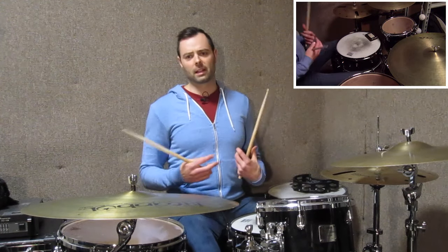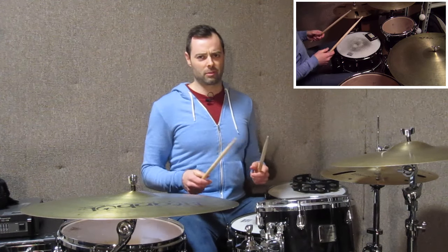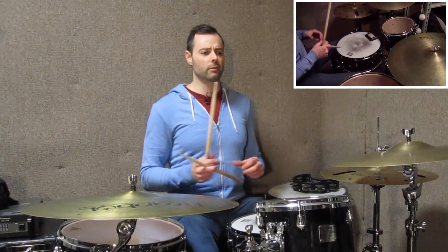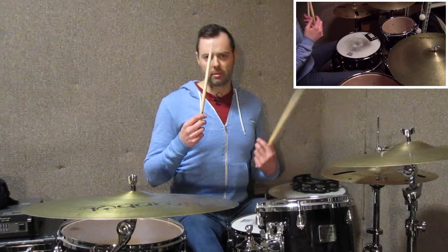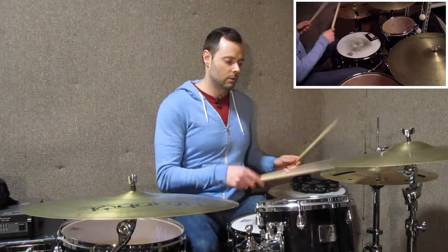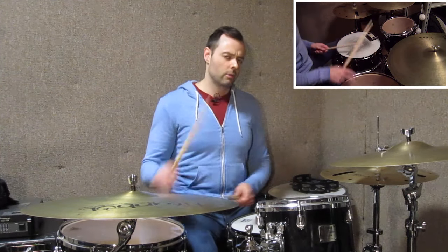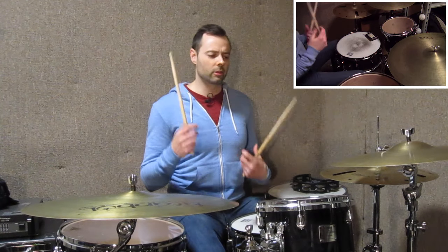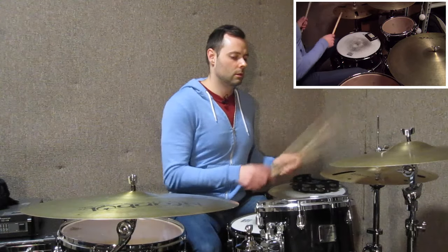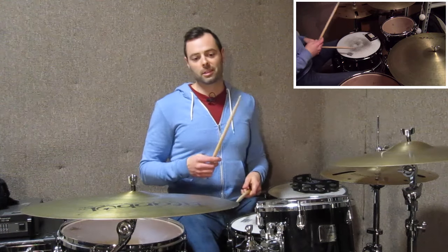I think I covered something like this in the Nate Wood lesson a couple months ago, and there are actually a lot of these type of exercises in the new bonus exercises in module 12 of the course. So let's talk about how we might vary that. One thing I always like to do. So you can put a tom sweep easily at the end, right? Without hitting the crash cymbal.